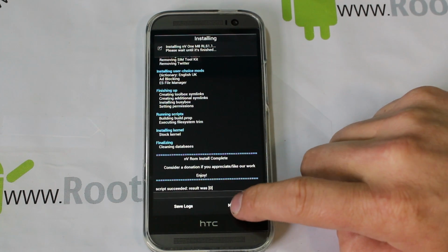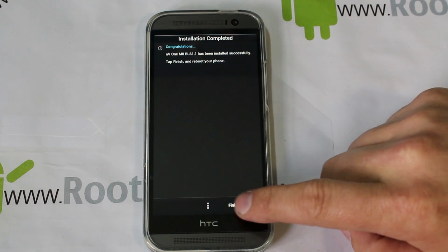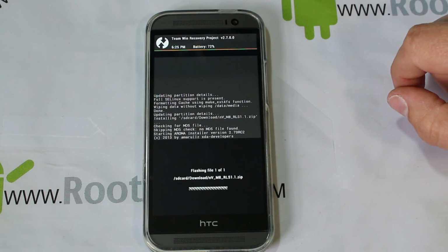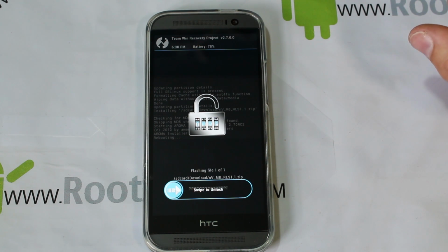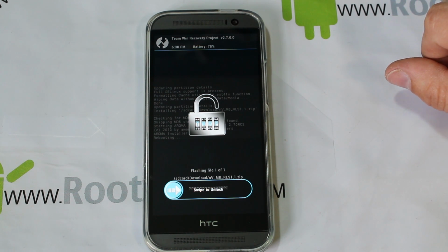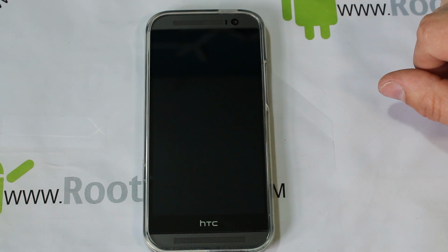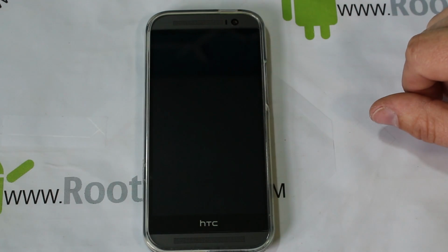So here we go. Go ahead and hit next. And it just says push next to reboot and finish. So we'll go ahead and hit finish. Reboot now, yes. And that should reboot automatically. And I'm a little bit curious to see if this new ROM has some new boot animation. So let's see what happens here. Looks like it's still, there we go. There it is. Alright, so let's check out this boot animation, HTC. And come on. Alright, here we go.